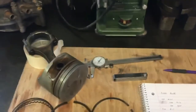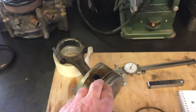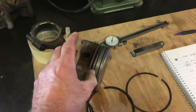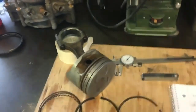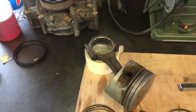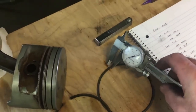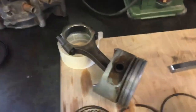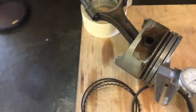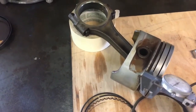In order to know which gapless rings I want to get, I need to know which ones fit this piston. Evidently in these engines there were six or seven different piston designs within just a few years, and the rings were different — the groove thickness and depth of the groove varied. When I called the company for a part number recommendation, they asked me to measure. First I measured the rings' thickness with my calipers, then the depth of the rings. But what they really wanted was for me to measure the piston, not the rings, because the rings have worn. So I used my calipers very carefully and measured the gap on the rings in the groove on each one and wrote that down.